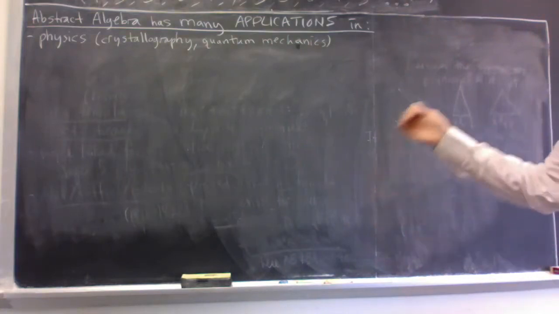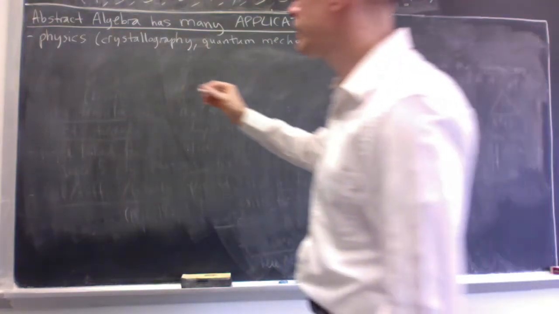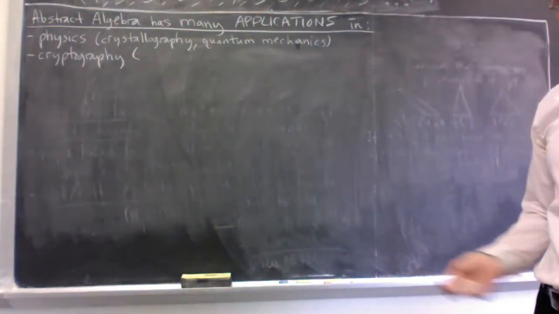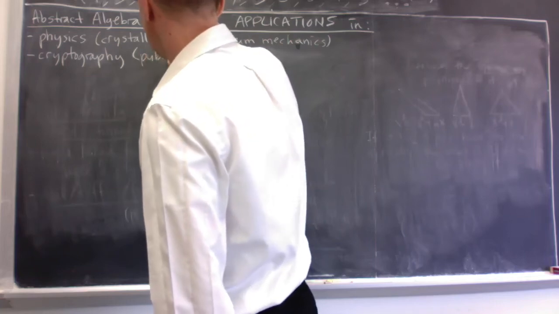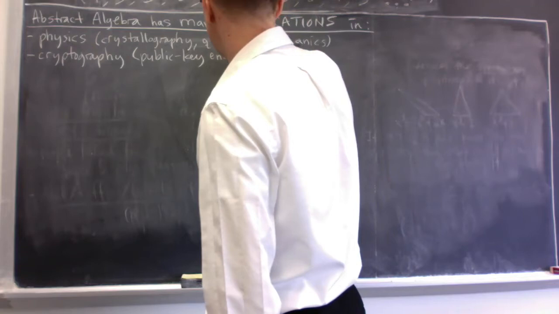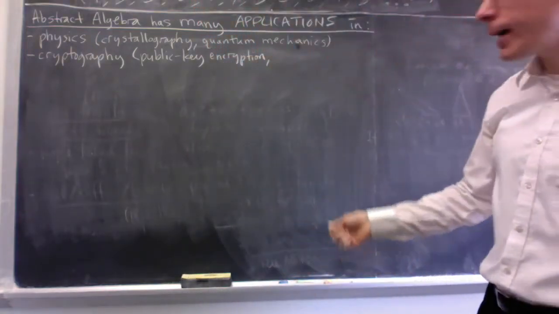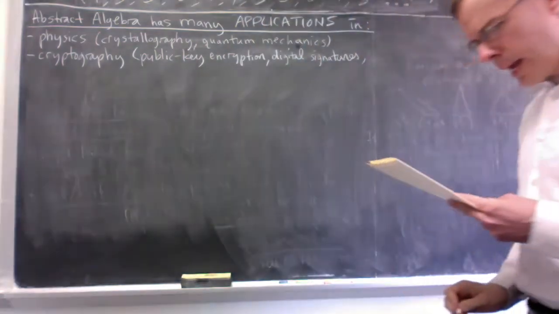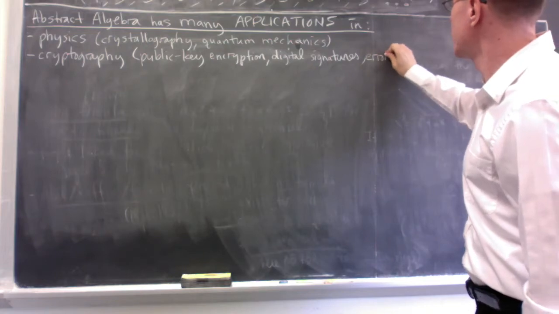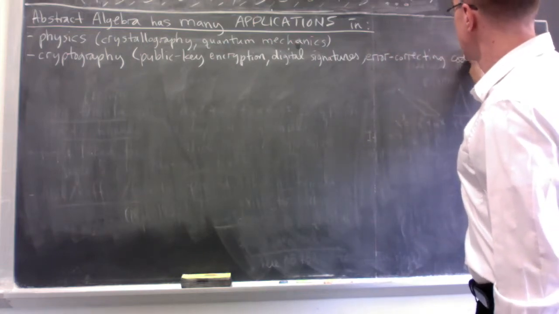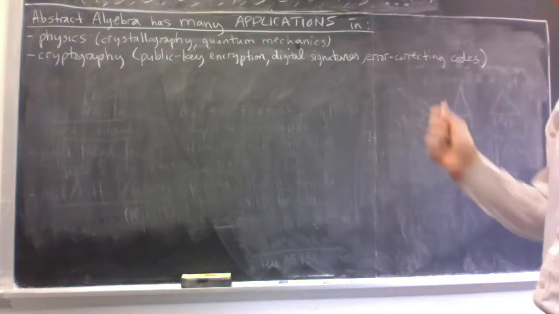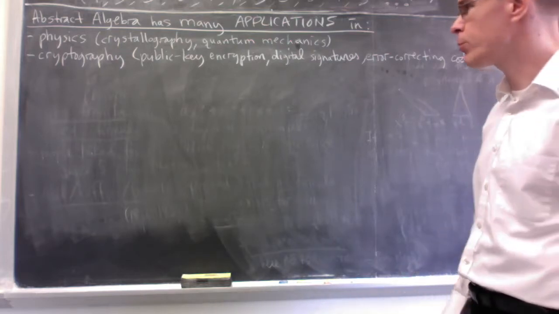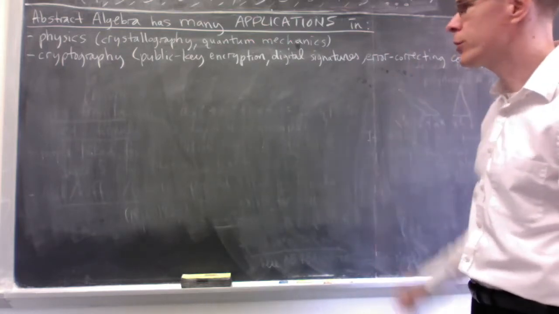A very modern application of algebra, well after the 1800s, came up in cryptography. When you're sending secret messages or you want to keep your message secure, there's public key encryption that makes great use of groups and fields and rings. Digital signatures prove that you authored a document that you're sending. And things like error correcting codes: say you have a CD that gets scratched and the data is partially corrupted, but you can still listen to the CD because of this algebraic construction that they use to encode the data with some redundancy. That uses fields and linear algebra to actually do that.